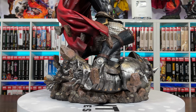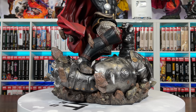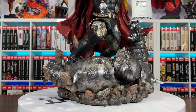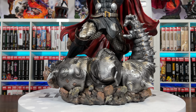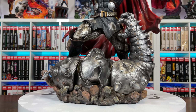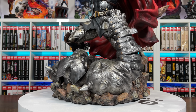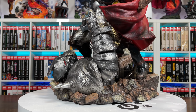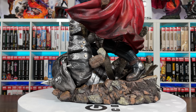All right, guys, there we go. Man, it looks like a living piece of 3D art, right? Like you have this explosion of rocks everywhere, this debris everywhere. The destroyer is looking more like the destroyed right now, but I really like all the details, all the texture, the paint applications. I like the emotion in both the destroyer and Thor. The destroyer looks like he's begging for mercy with his right hand upward like that. And Thor looks like he doesn't have any time for mercy today.